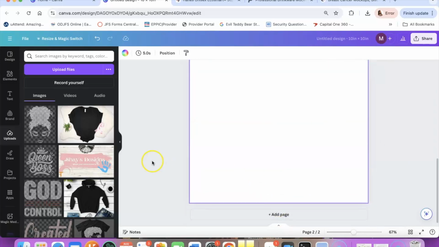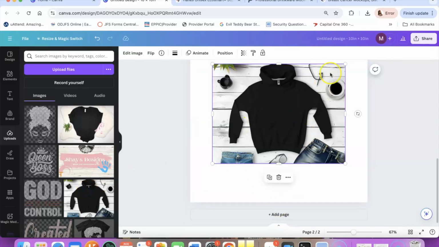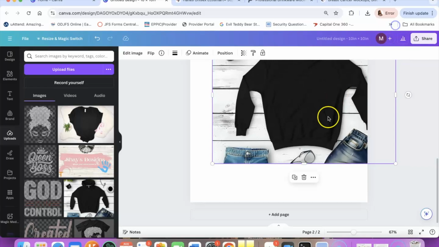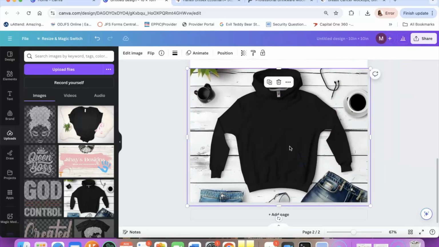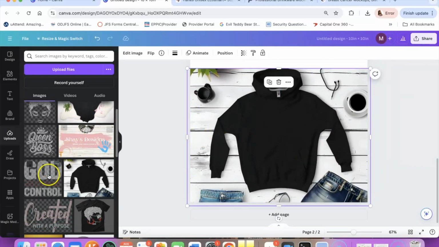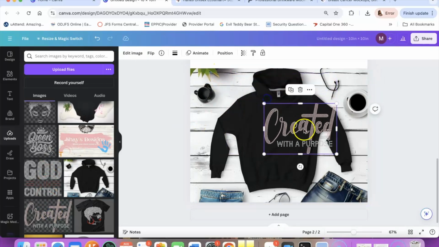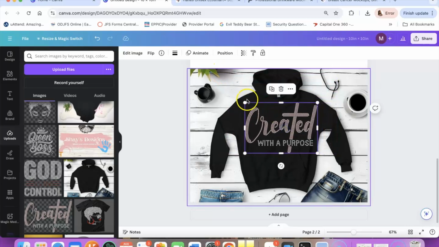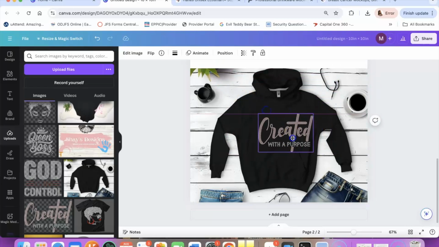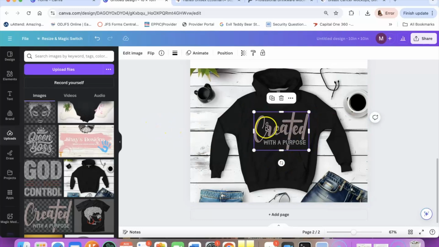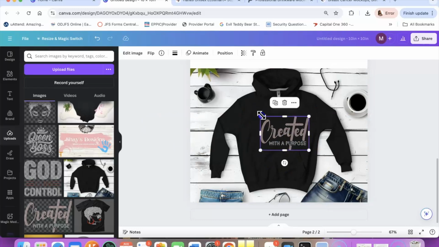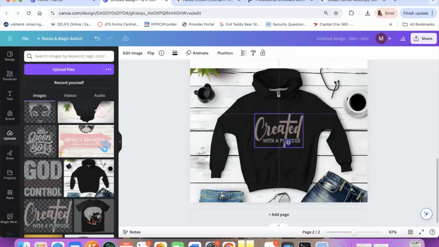So I'm going to just add another page and show y'all another mock-up. I got this from Creative Fabrica too, okay? So you just gotta search a little harder for it. And then another image, I think I did get this from Creative Fabrica also. So here we go. Just basically do it like this. And that's it. You can make it smaller. And then right here, that purple line tells me it's centered. Okay, and there we have it. That's easy as pie.